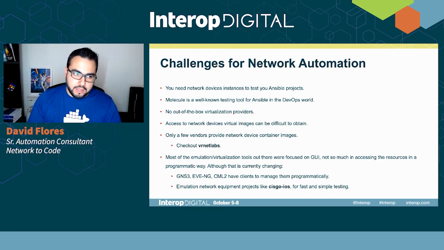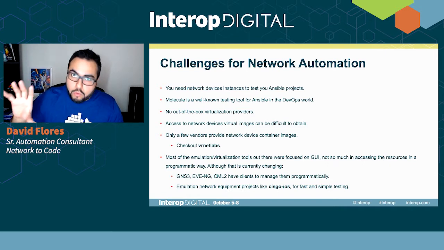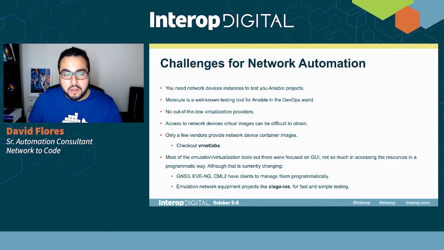Now, other challenges come in forms like no access to network devices. It can be difficult to get access to network device virtual images because of licensing or accounts that you may need with that vendor in order to obtain it. Only a few vendors provide network device container images if you want to go with the container-based route. I strongly suggest that you check out the VRNetLab project on that point.